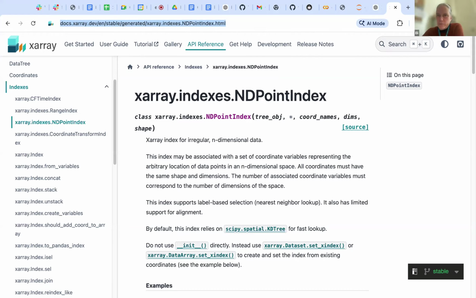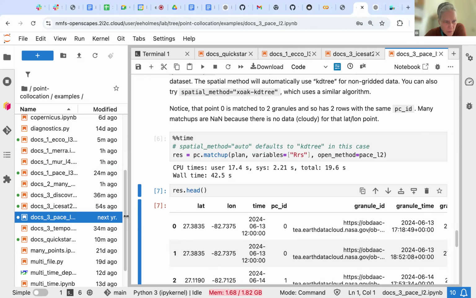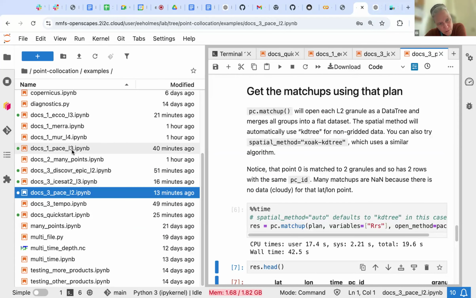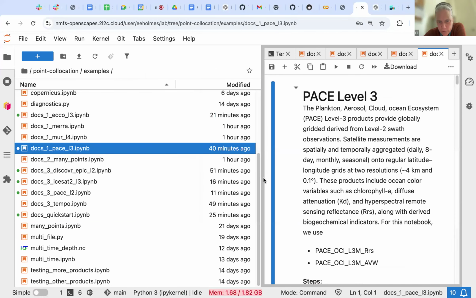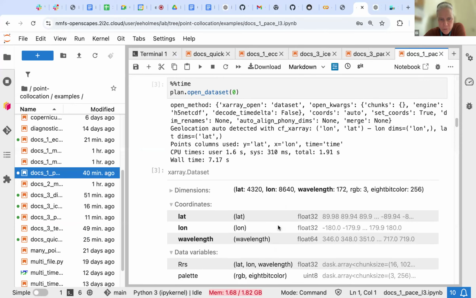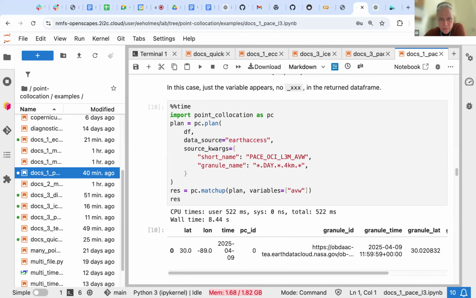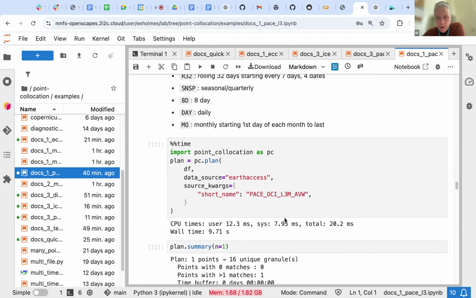Yeah. So, for example, here's the PACE level 3. Many files here. Here would be an example, where the user says, I want to match up to this product.